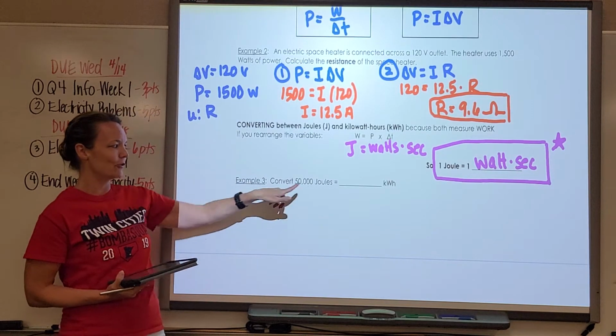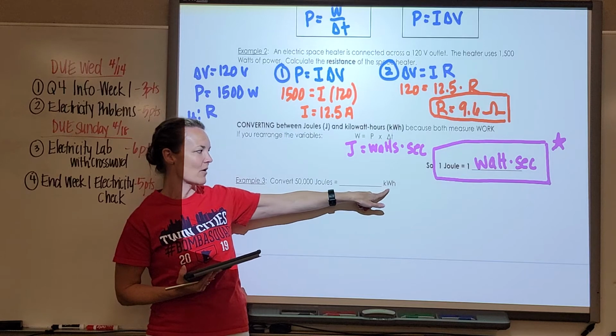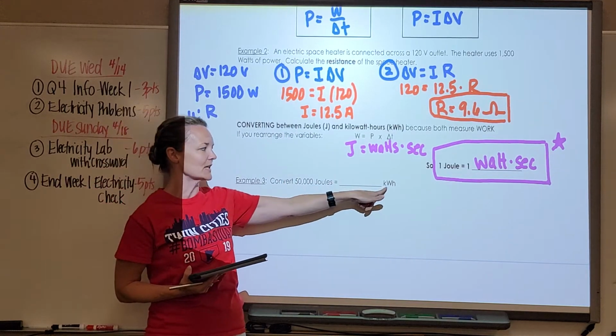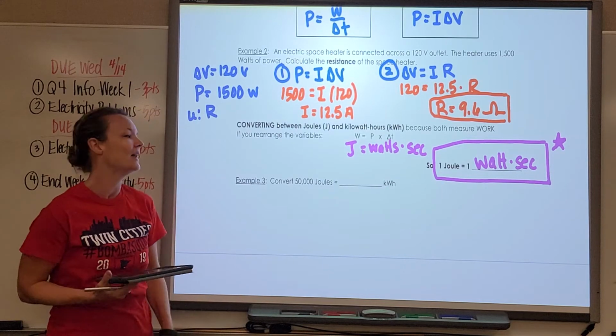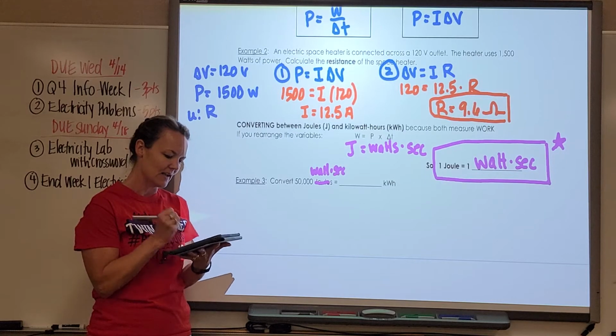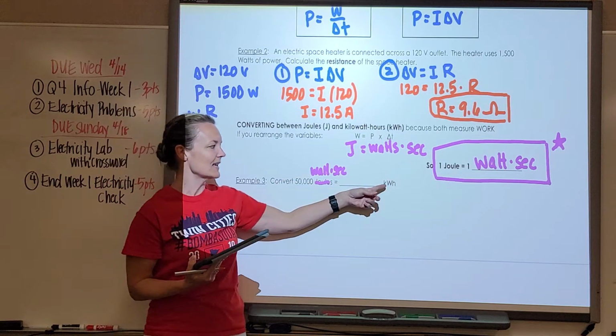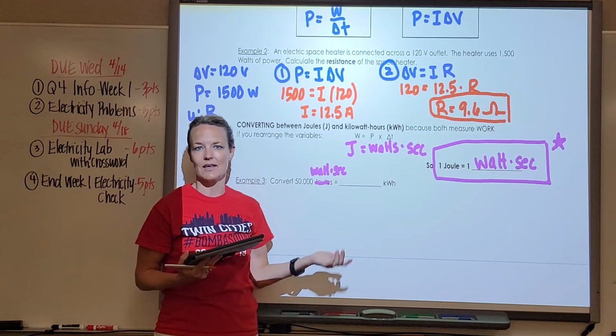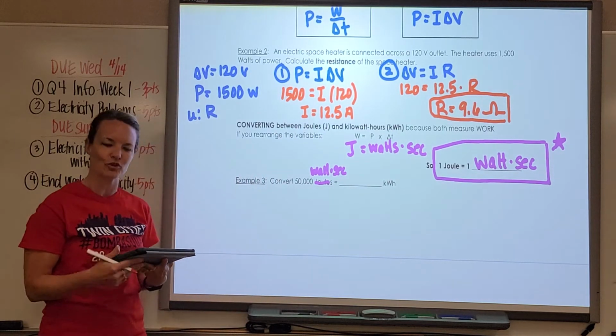All right, that's going to help us. If we want to convert from joules to kilowatt hours, I have no idea how to do that because a joule doesn't really tell me much about a kilowatt hour. Okay, but instead of thinking of it as a joule, if I think of it as a watt second, then watts and kilowatts, I can do that. And seconds and hours, I can convert that. I have a two-step conversion.